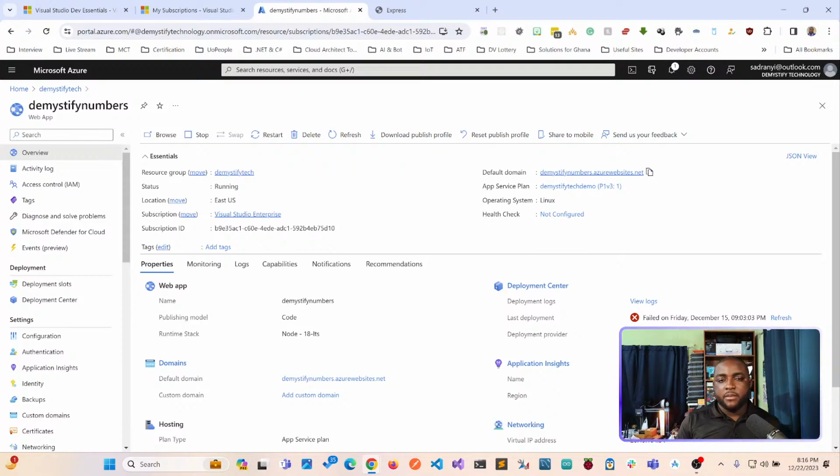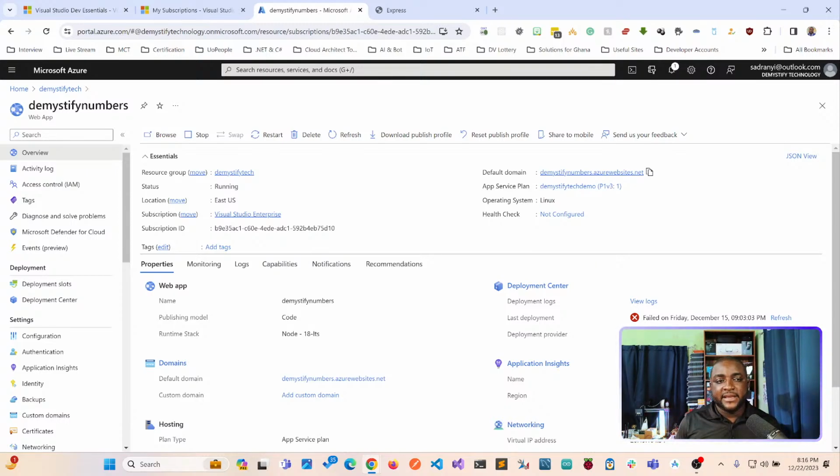Now today, first of all, let's talk about deployment slots, right? What are deployment slots? Technically, deployment slots are just another instance of your app service that allows you to separate or logically test out or deploy your code to another instance of your app service.